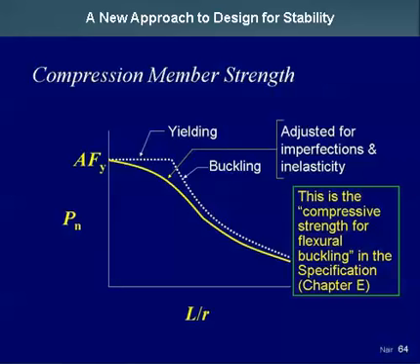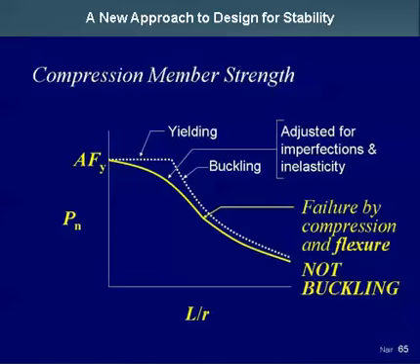So those familiar column strength equations that we've seen for generations, I think first developed more than 50 years ago, and the current form of it is in the current Chapter E, represent this kind of behavior. It represents the strength of a column with imperfections and a normal level of residual stresses.